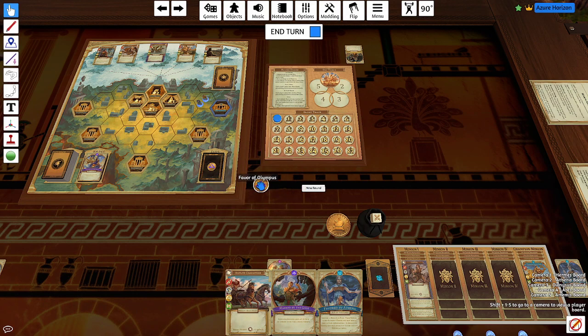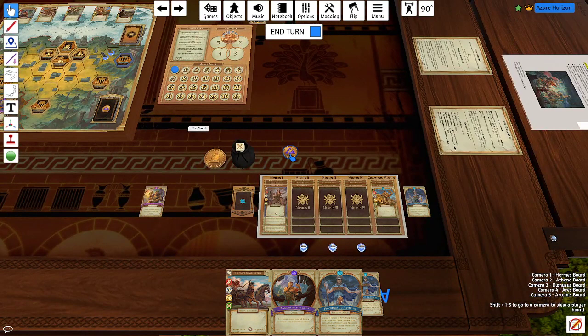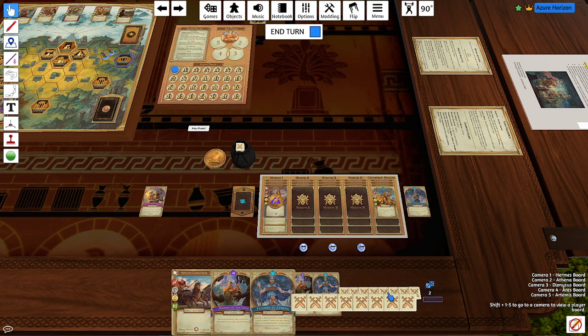Olympus's favor is a unique mechanic in this game. It's this token. Only one minion in the entire game can have Olympus's favor. And what that does, I'm just going to draw like 8 dice from here.